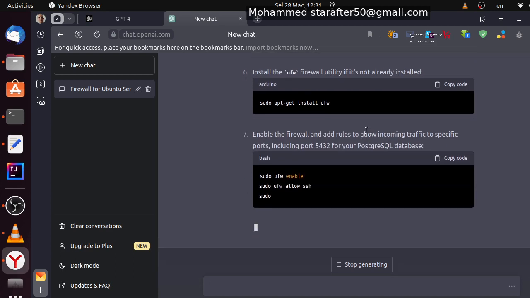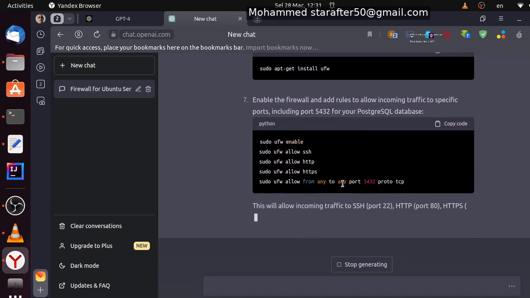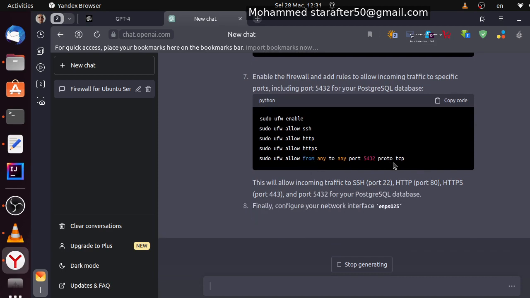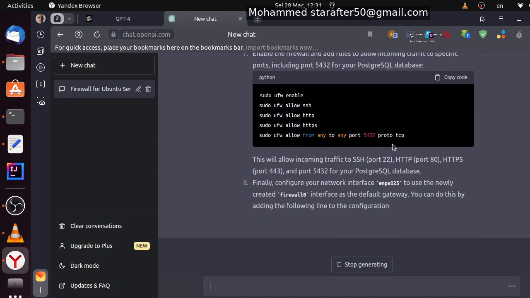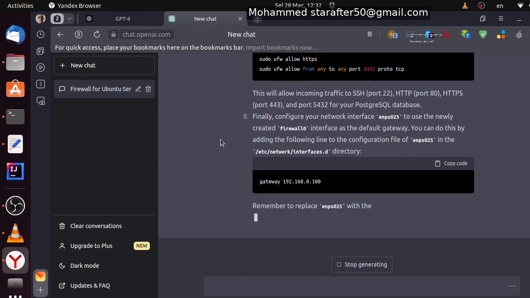So let's see, this is the path. Okay, although the code is a little bit different, ChatGPT is adding it. So now we can access our PostgreSQL using port 5432.